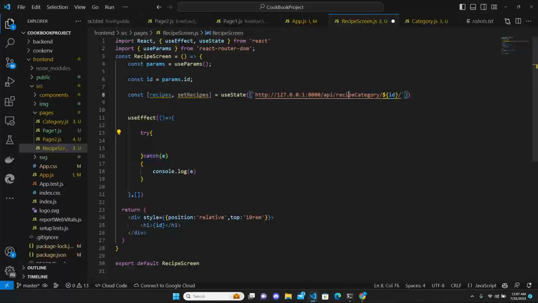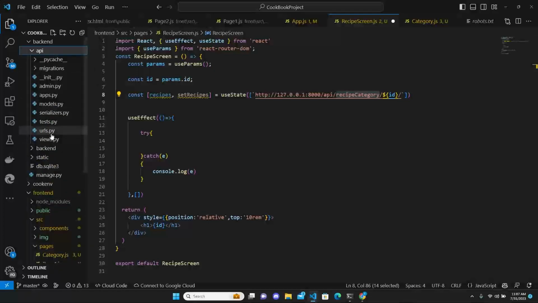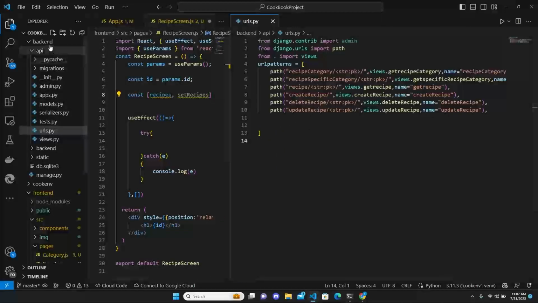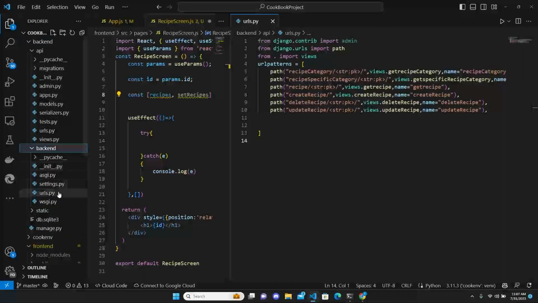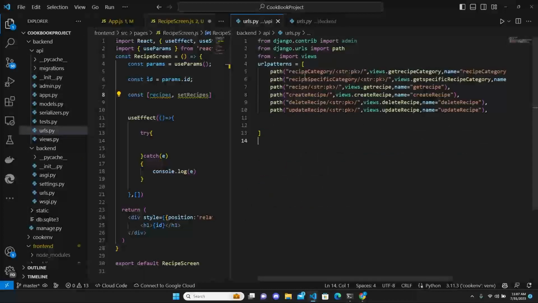API recipe category. So I will just drag it right here so you can see it. API is the main URL that we set before. So you need to go to the API, then recipe category and ID.